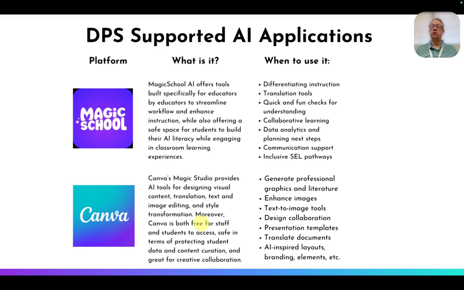And again, I mentioned the two platforms that we do have approved for AI use, Magic School and Canva. We do have legal agreements with both of these platforms, so none of the interactions or use of these products is then used to train these models or to go outside of our use with these tools. So it's a very safe, legally contained usage of AI that allows both our staff and students to start exploring what can these tools do? How can they improve teaching and learning?